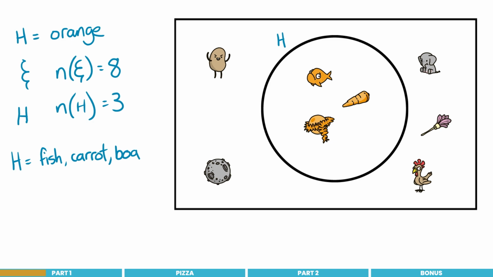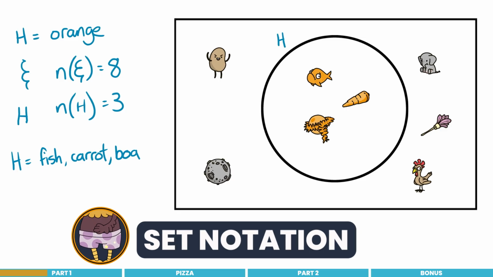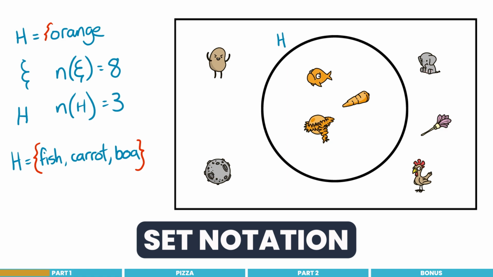Now, that looks like quite a casual, informal way to write down what we have in our hula hoop. The formal, fancy pants way to write it down is known as set notation. And guess what? It's very, very easy. All you have to do is put curly brackets around your stuff. It's honestly as simple as that, although it's quite difficult to draw curly brackets. So this is set notation, and this, curly bracket, is also set notation. Absolutely nothing to worry about. Just make sure you add your curly brackets in all your questions to avoid losing any marks in exams.